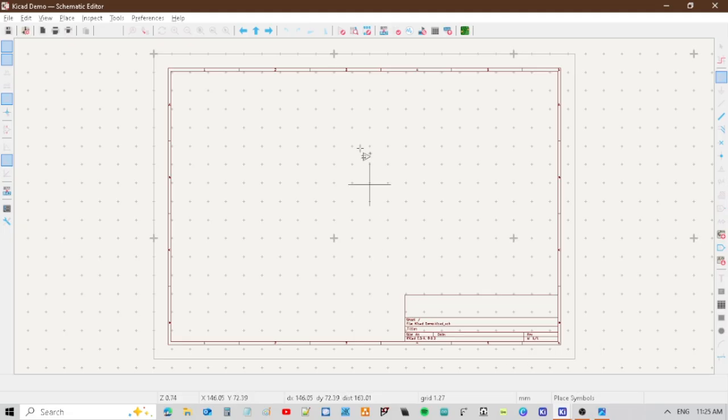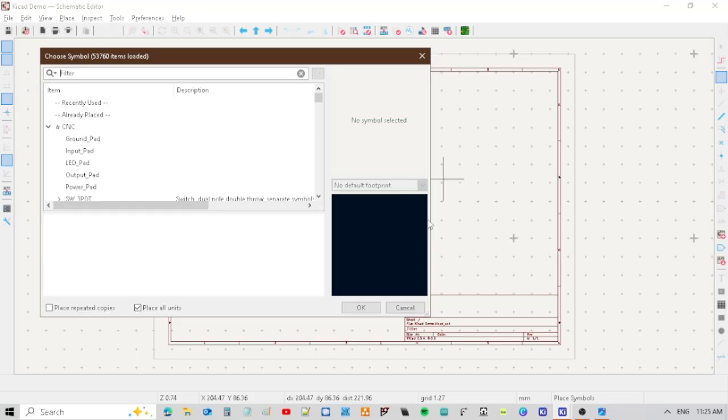So in the schematic editor, I'm going to hit the A key to bring up the symbol placement window, and I'm going to type capacitor. Things might be a little slow because I'm recording. I'm not going to walk through how to put libraries on. You've got to have some libraries.